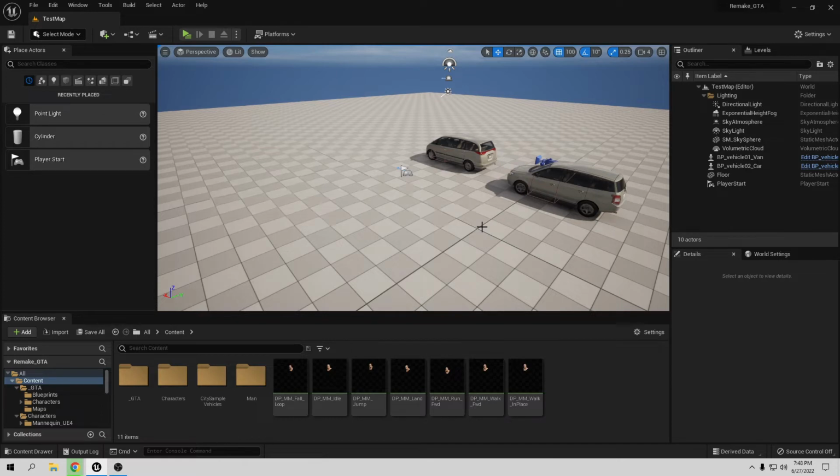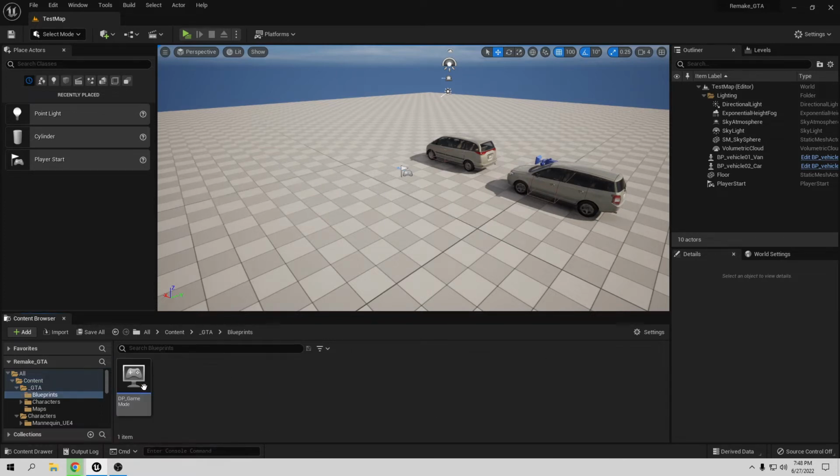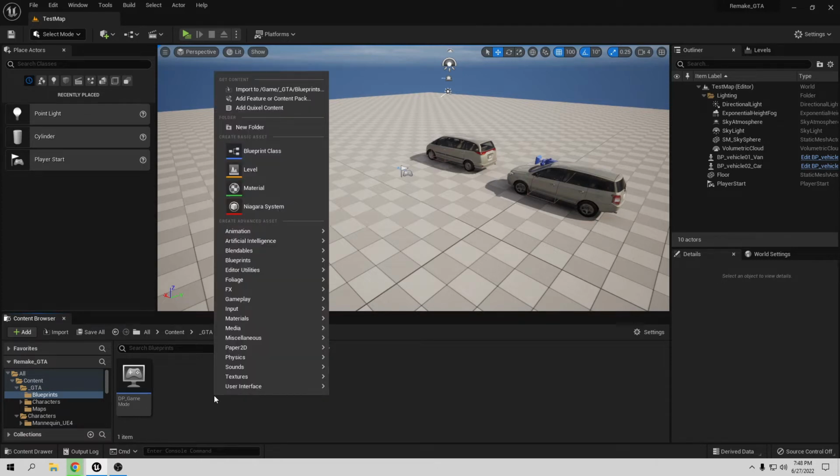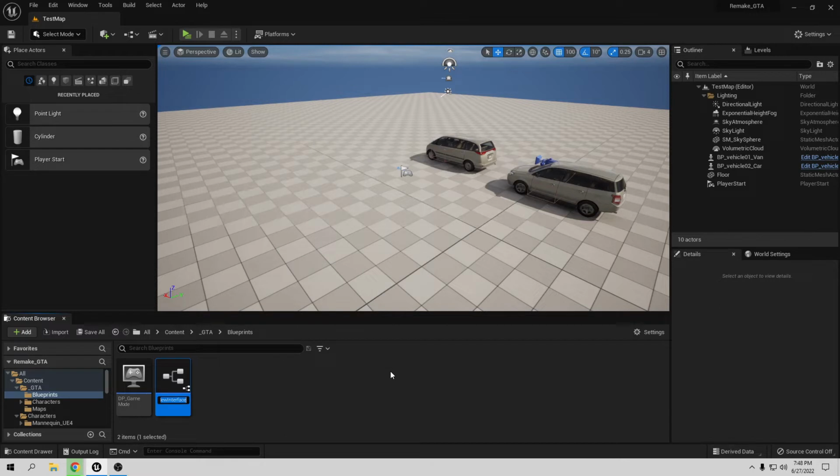So let's create that interface. Go to the GTA folder, Blueprints, right click, go to Blueprints and Blueprint Interface. Let's call this Main Interface, the principal interface for everything.